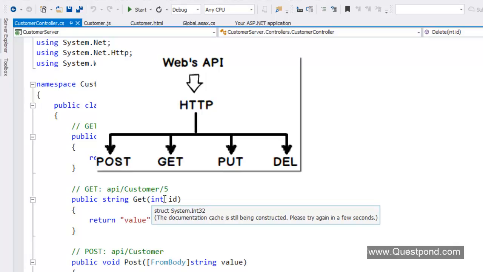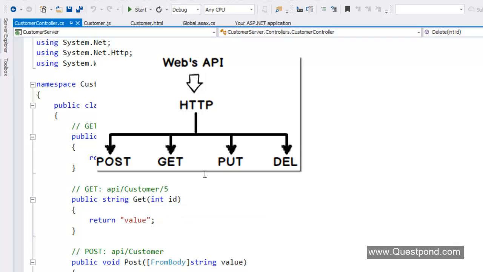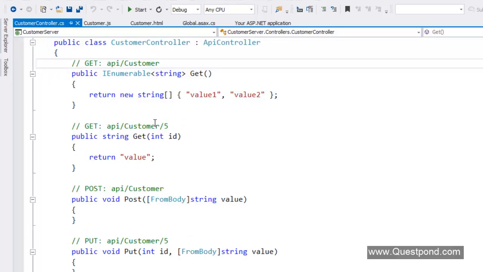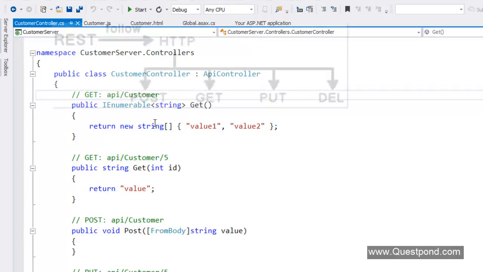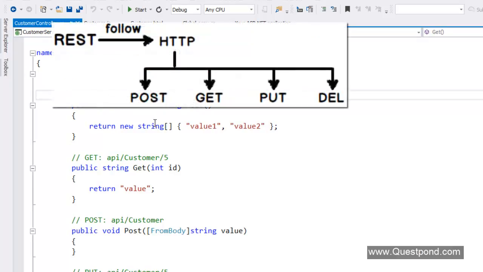What is a Web API? It is an HTTP API. It is post, it is put, it is get, it is delete. Web API follows the HTTP protocol. So that's why people prefer this when it comes to talking with clients like HTML, JavaScript and Angular. In simple words, Web API follows REST principles. What do REST principles say? REST principles say only one thing: follow the HTTP protocol, follow post, get, put, delete.